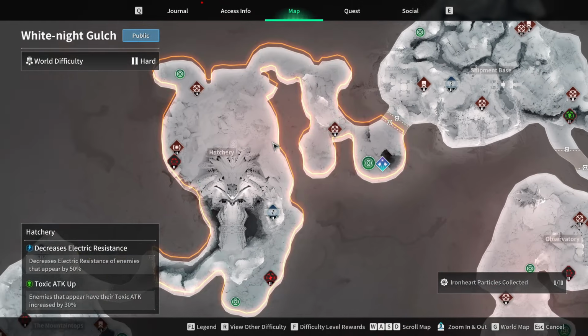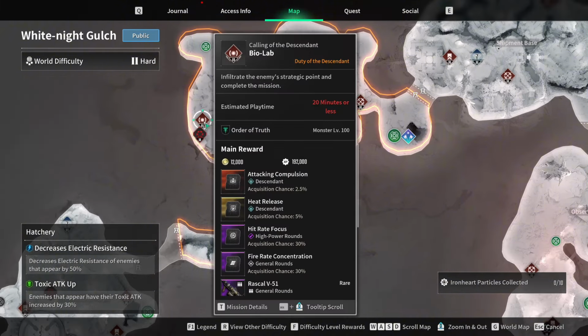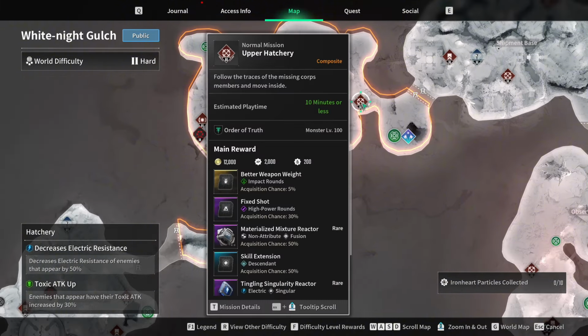Well, you'll be able to do this one. I believe the fastest one for this one is the one where the bombs are dropping. Yes, it's going to be this one right here, which is going to be the upper hatchery mission here that you're going to be able to do and complete. That's going to be for Glay.